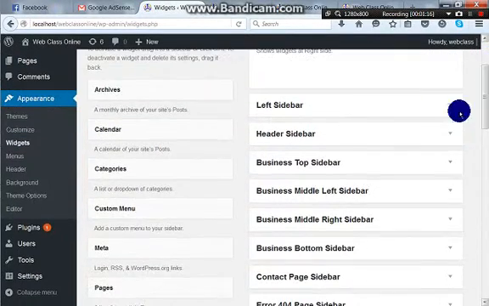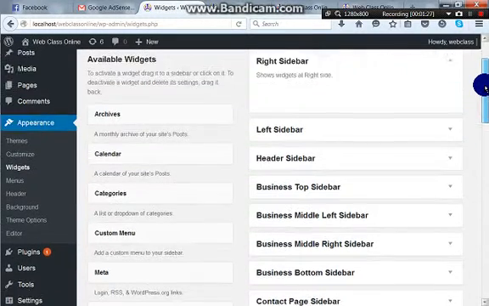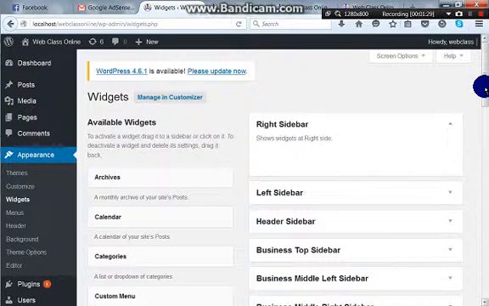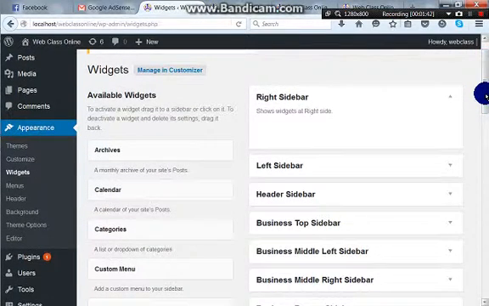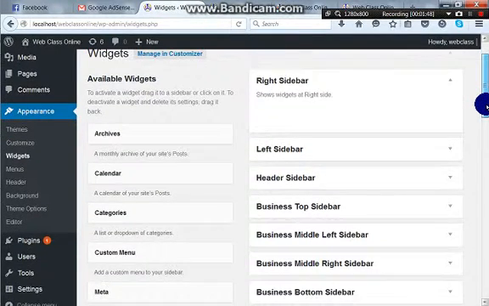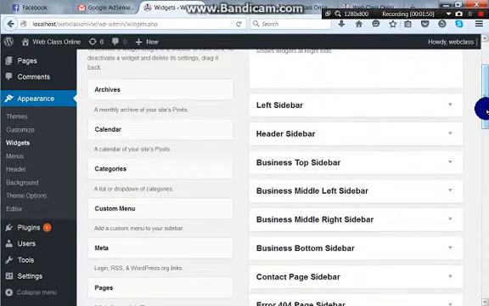And right here, you can see business top sidebar, business middle left sidebar, business middle right sidebar. And do not forget, I told us about the widget area. I said the widget area is what you use to structure your website for a better look for your viewers or users. That simply means that for this site which we are building right now to have a better look, there is a need for us to work on our widget area. And this widget area responds only to business templates.